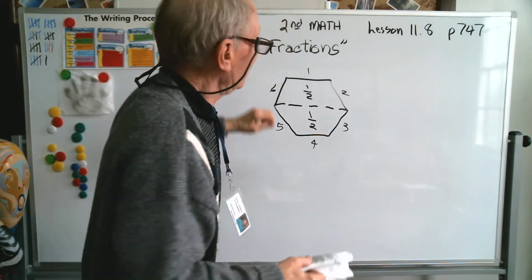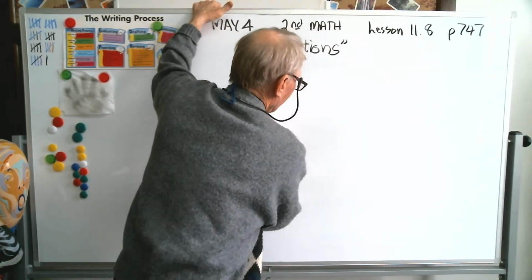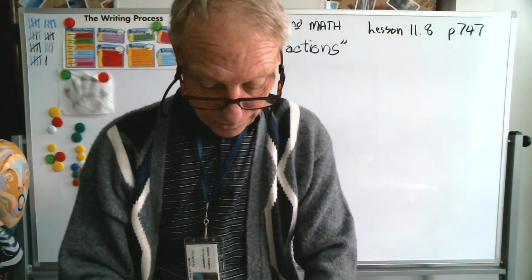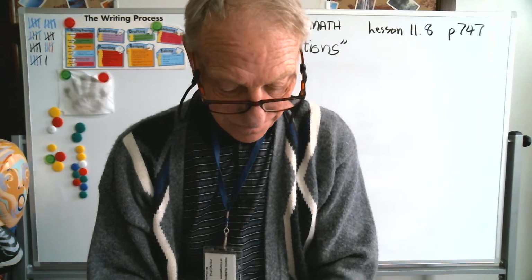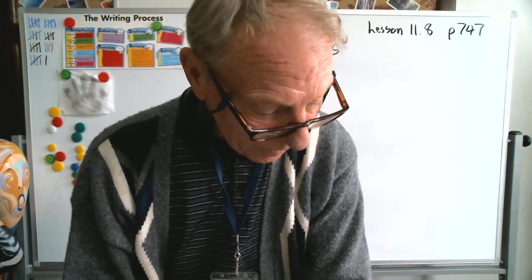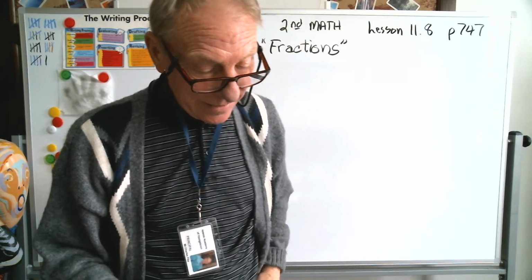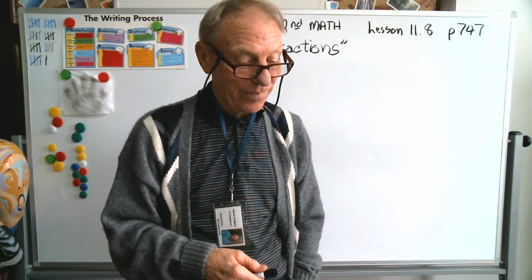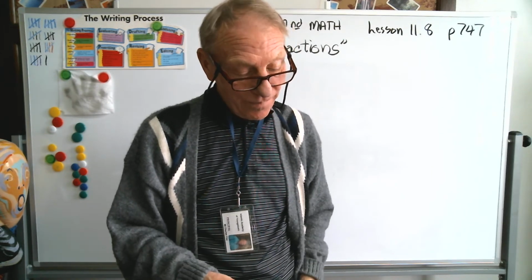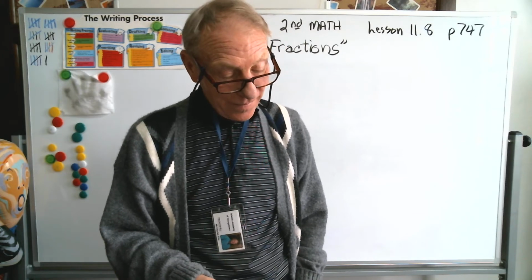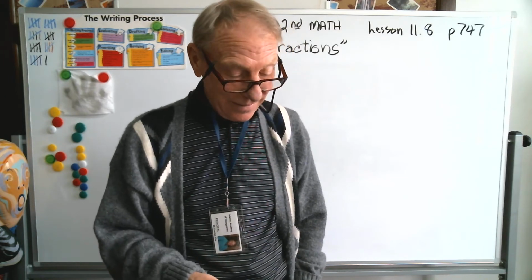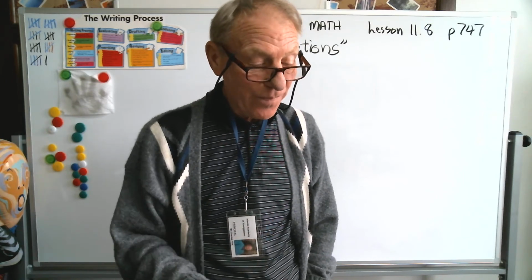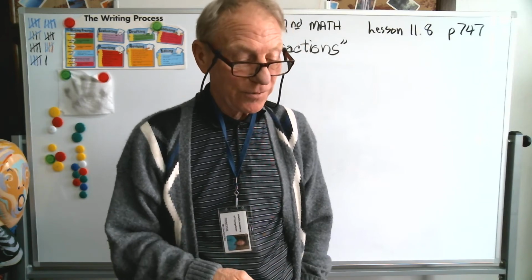So let's go on to the next page. I like the way they trick you into learning about fractions, you know? When you're in the second grade, we've got on 748 and 749 all kinds of different shapes there. We got rectangle, we got a trapezoid, we've got circles, and it's asking you to split those into equal parts.